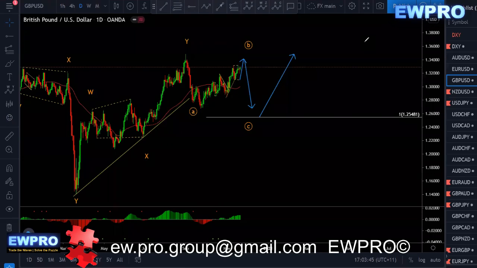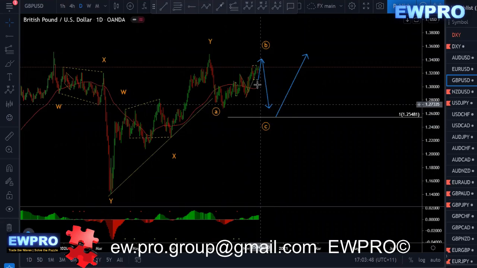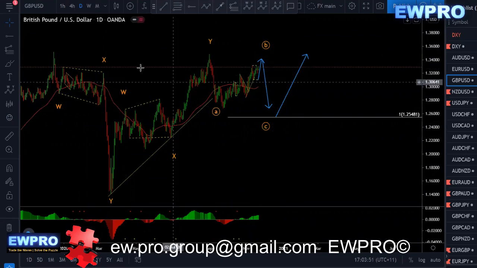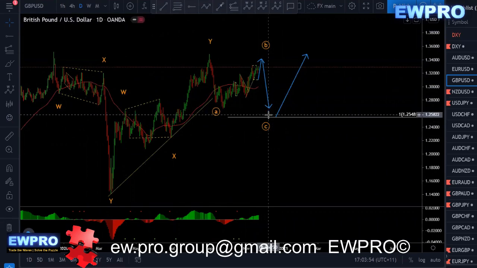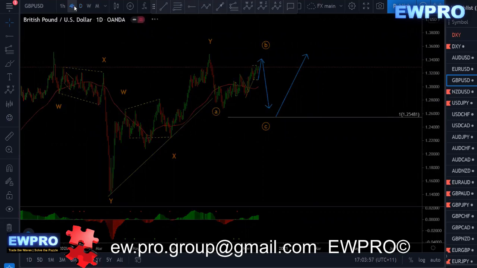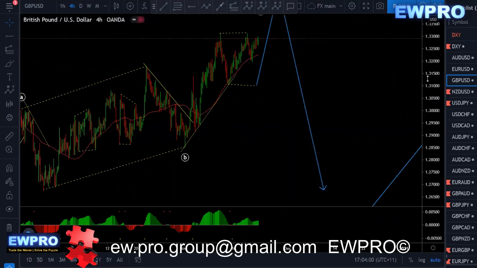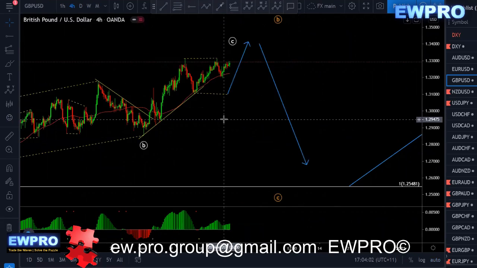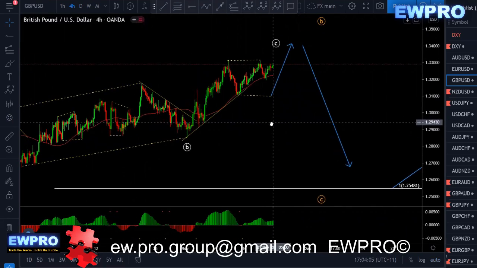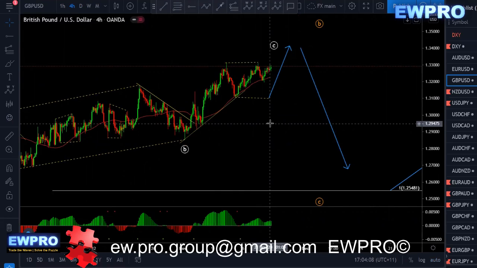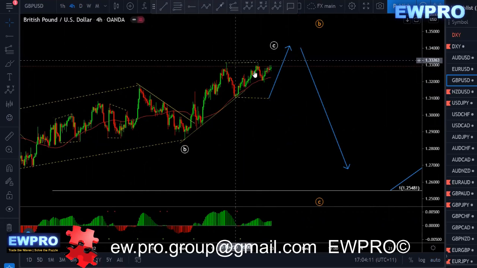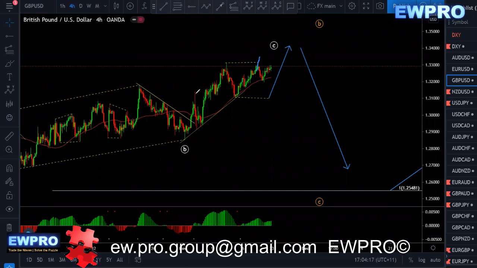So I'm still looking at it as a B wave, as the larger correction. I'll be more inclined to look for the sell than the buy to get this C down, and then look for the larger, longer term buy. At the moment, there's really nothing to trade on it, because this one didn't break the top. It would have been nice if it broke that top, because then we could look at it like this: A, B, C in here for a running flat, and we get that A, B, C to finish off the move.